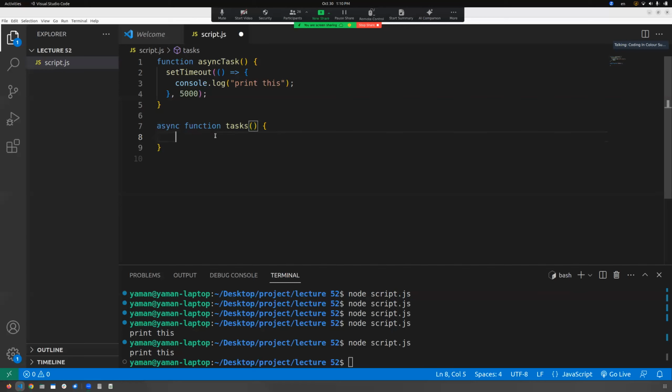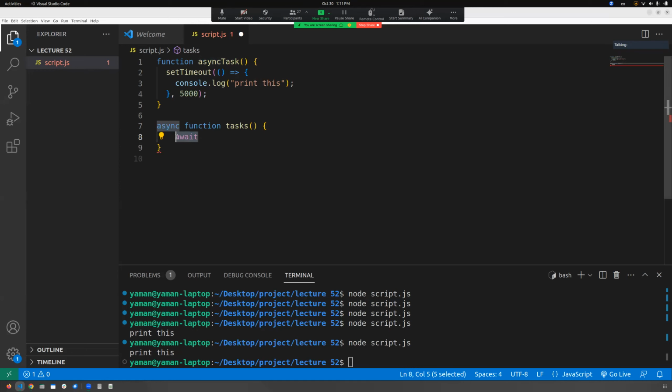And inside, you need to use the word await before any task. So the idea is that anything inside this function, which has async, is gonna run in an asynchronous manner. And the asynchronous manner is controlled through the await.